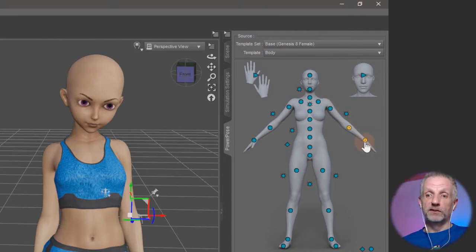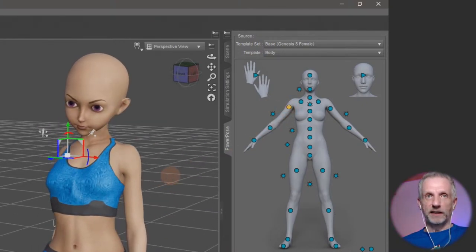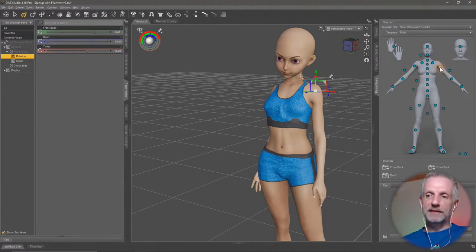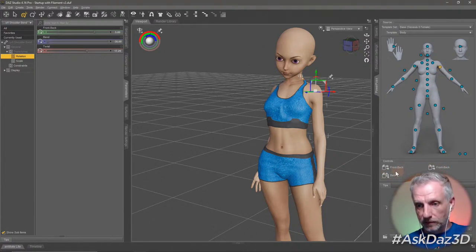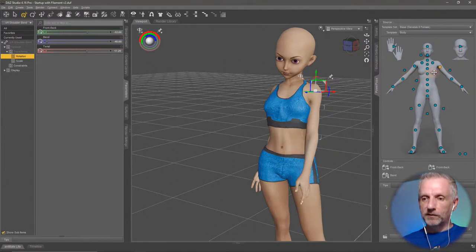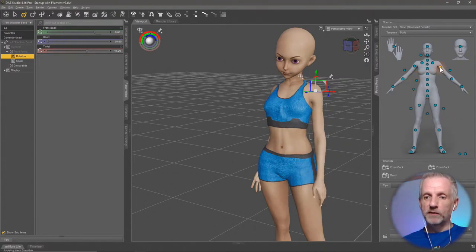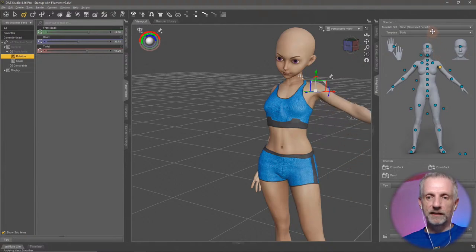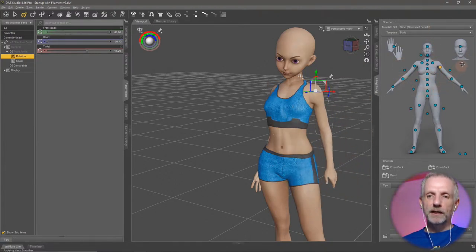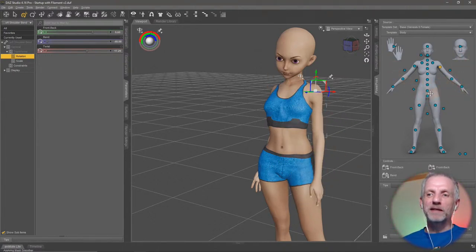And this is something to have serious amounts of fun with, because not only can you select these things, you can also use this to move things. So watch what happens if I do the same thing that I did before. Select this. Now it tells you at the bottom here, left click and drag front back will move my arm this way. Seriously cool. I can also left click and drag and move my mouse up or down, and then a different motion happens. It's a bit like that little trackball. Or I can use a combination and then literally just move my character around. Isn't that amazing? That is so cool to make small adjustments.